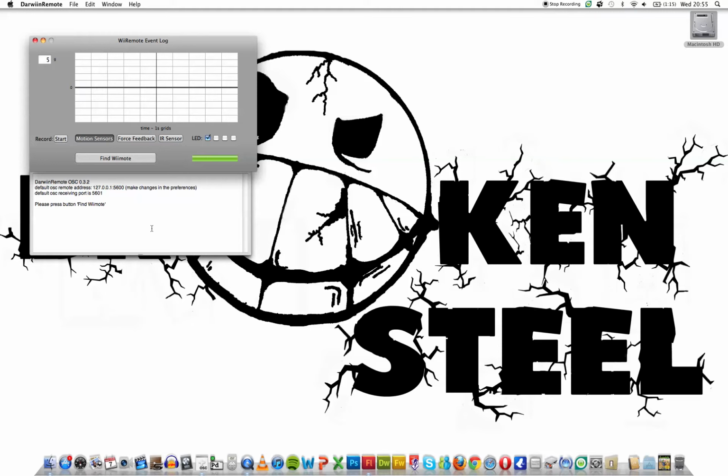This is the OSC number that Darwin is going to be dumping all of the Wii remote information to, and we will need that later. First thing you do here is simply find remote, and it says press button 1 and 2 simultaneously. So simply press that, give it a couple of seconds to work. As you can see, it doesn't work every time. Just find it again, press 1 and 2 again, and there we go, it's working.